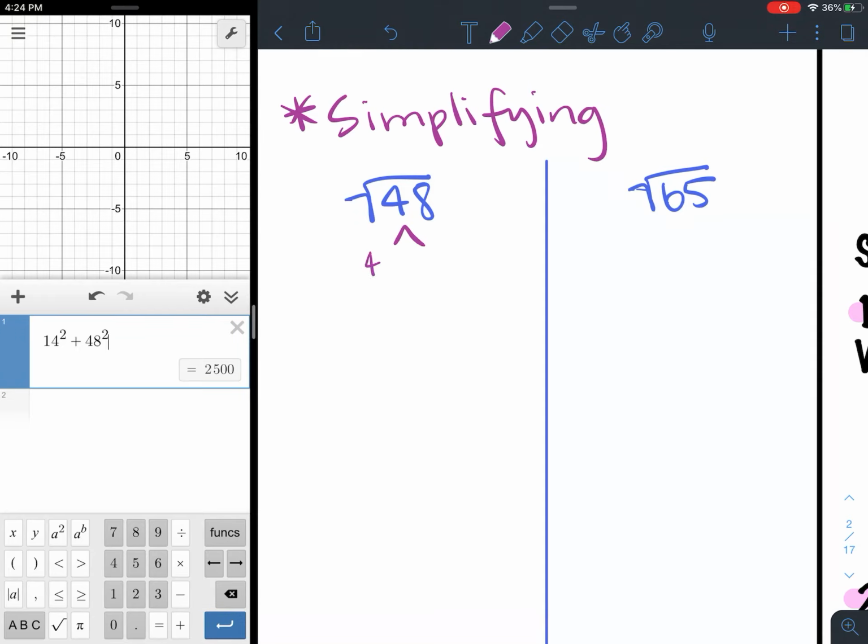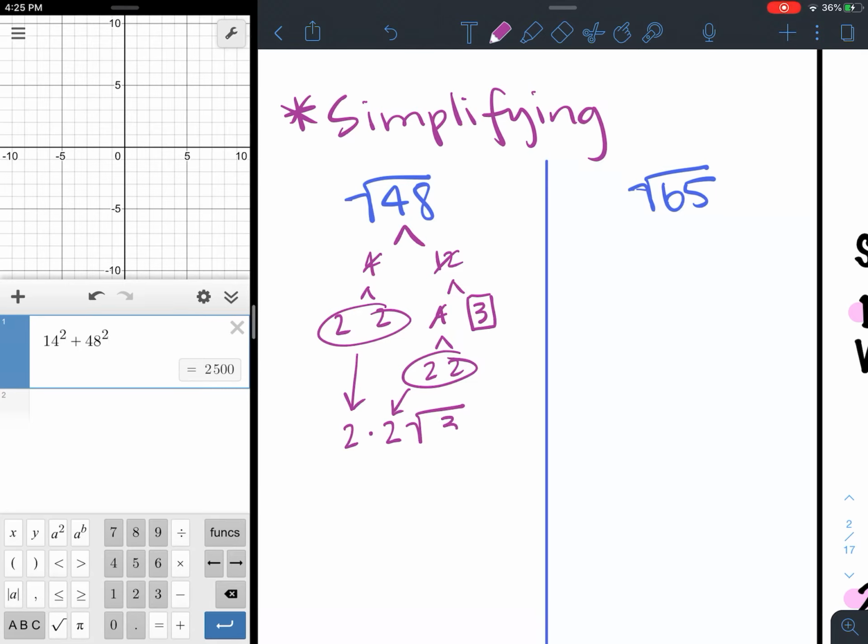So I'm going to go ahead and start out with 4 and 12, 2 times 2, and let's see, 4 times 3. I've got another set here of 2's, and I like to mark out what's gone. So I have a pair of 2's, a pair of 2's, and a single 3. So 2 2's, one from each set, are going to leave the house, and my 3 is going to stay put. So 4 square root 3 would be how this simplifies down.